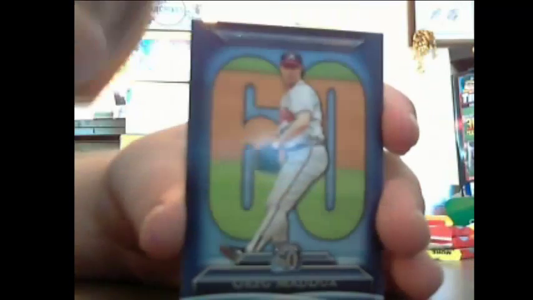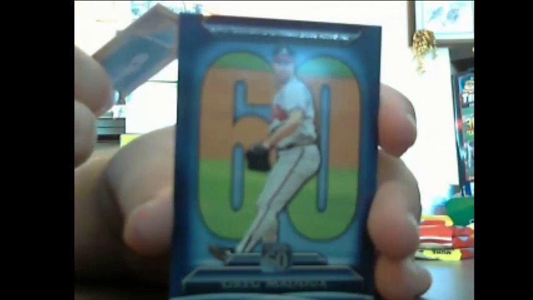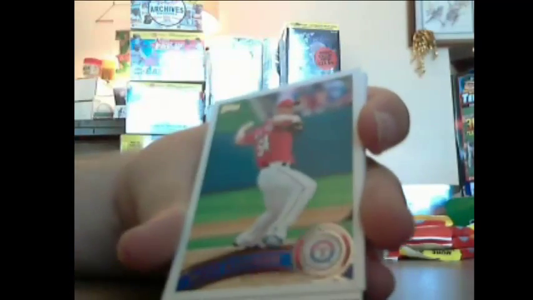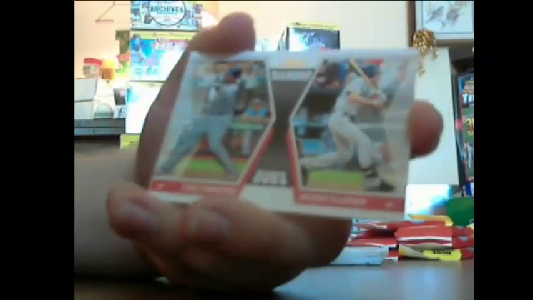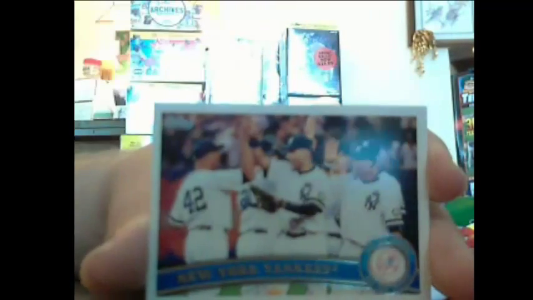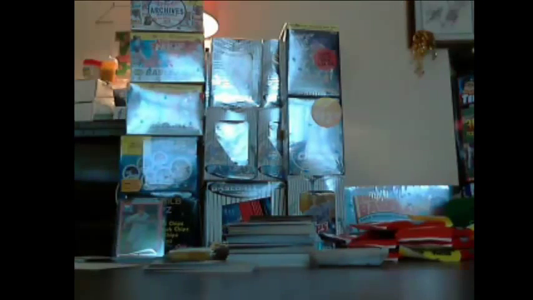I don't even know who this is. Before there was Topps. Greg Maddux. Brett Cecil. Trevor Cahill. Matt Harrison. Phil Hughes. Carl Crawford and Jacoby Ellsbury, Diamond Duos. Matt Holliday. Raul Ibanez. Bobby Abreu. New York Yankees team card. And Matt Garza. You can open up your stuff. I'm just going to open up these in a while.